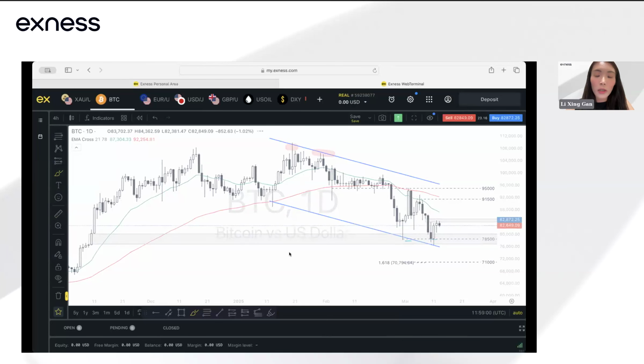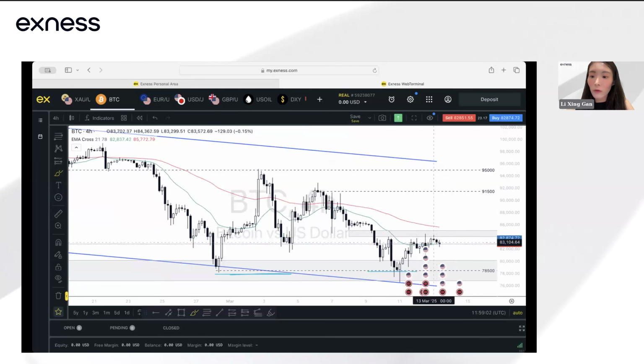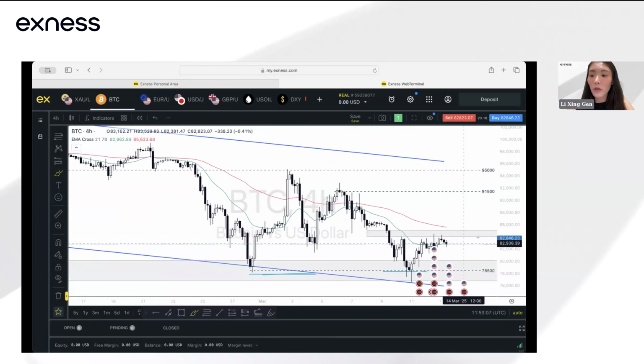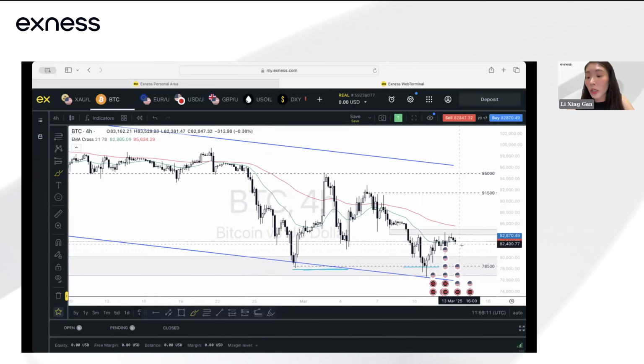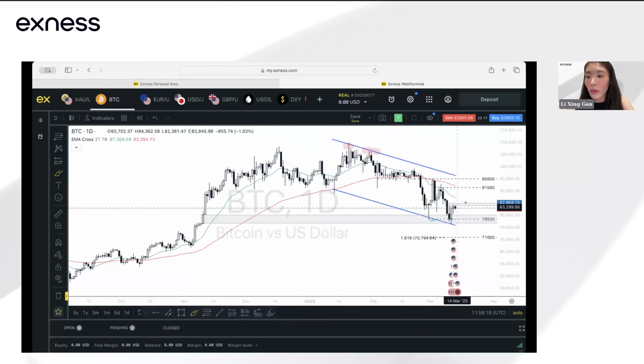Not much. It's really just an area of consolidation right now, right? I think this would be a key level to watch. If price breaks and closes above this, then we could anticipate potentially higher prices. But if price closes below this, right, then it has potential to consolidate within this zone, right? So we're just waiting to see what the market tells us. So that's on the daily, right? These are the 2 key levels for me. If price closes above the 82,000 level, we could see potential for further gains, right, towards this high, about 91,500. Okay, so I hope that this answers your question regarding Bitcoin, Terso.